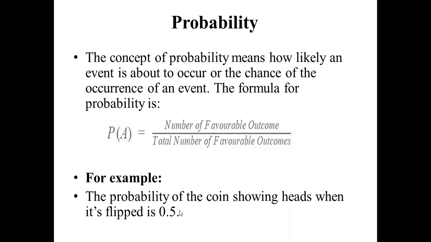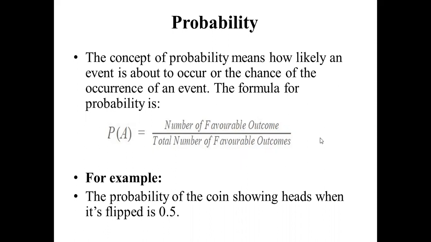So here the most widely used example is tossing the coin or flipping the coin. Any term you can use, flip, toss, etc. So here probability of head is 0.5 and probability of tail is also 0.5. So I can say that there are two possible outcomes, head and tail, and because of which the head occurrence probability is 1 by 2, that is 0.5. So probability always lies between 0 and 1. That is a fixed rule.